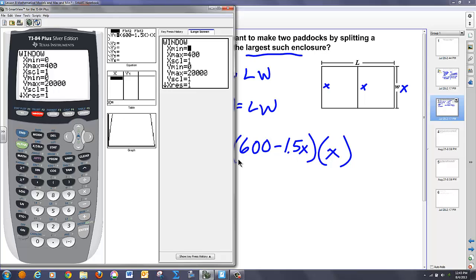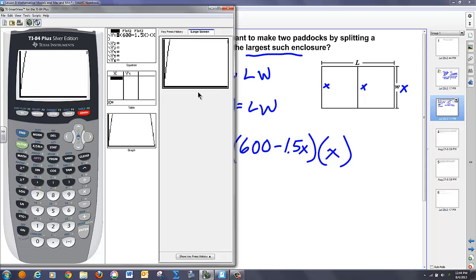Now, my output, once again, is going to be area. And area is going to grow rather quickly when I start getting big numbers. Let's just say that this is 100. Then in this case, I'd have quite a large number, 600 minus quite a large number times 100. So I'd have something relatively over 10,000. What I'm going to do is go from y equals 0, because I know I won't have negative areas, to about 20,000 and graph that.